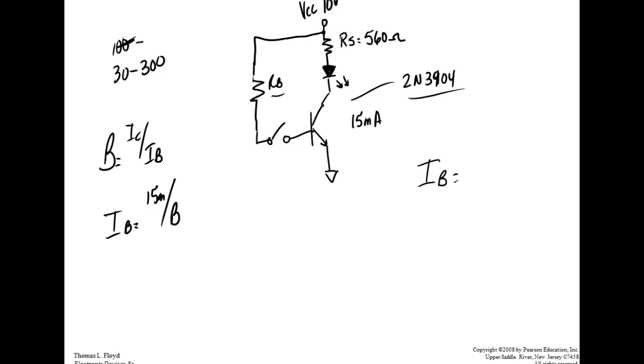So guess what we're going to do? We're going to use the guaranteed beta to calculate that resistor. Because if I use the guaranteed beta and the beta is higher, the transistor's already saturated. You can't turn a switch on more than when it's turned on. So if I size that resistor for guaranteed beta, it's going to saturate no matter what the beta happens to be, because beta can only go up. So I'm going to say IB sat. We call this IB sat because this is what's required to saturate it. This is going to be 15 milli divided by 30. So what would be my guaranteed saturation current?